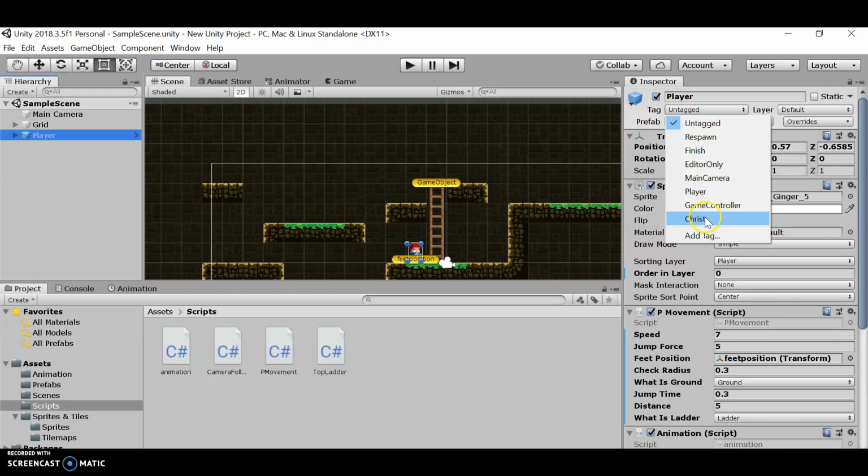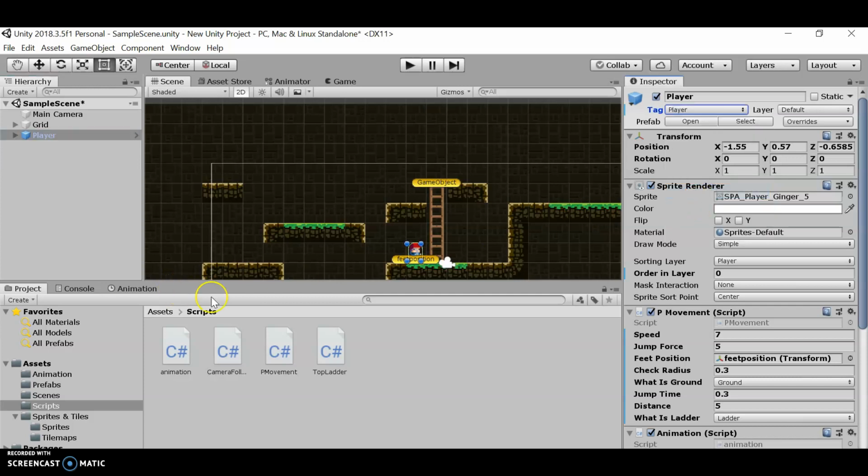This is the new tag, but for now I'm going to use the default one, which is player. Better we use player, because later we are going to call the same name, so we just write player, so now we avoid any confusion. So we need to choose player here.